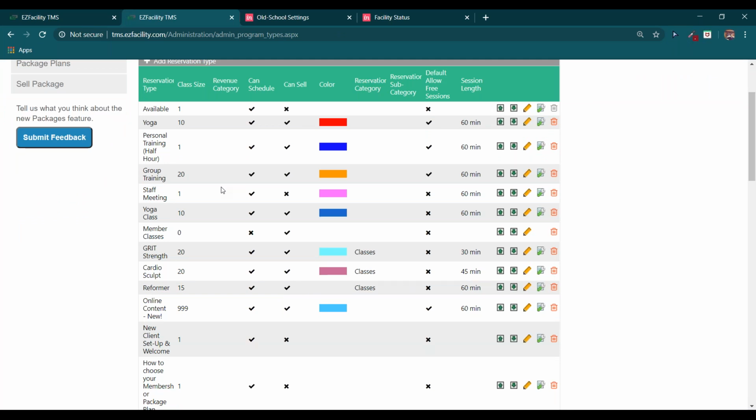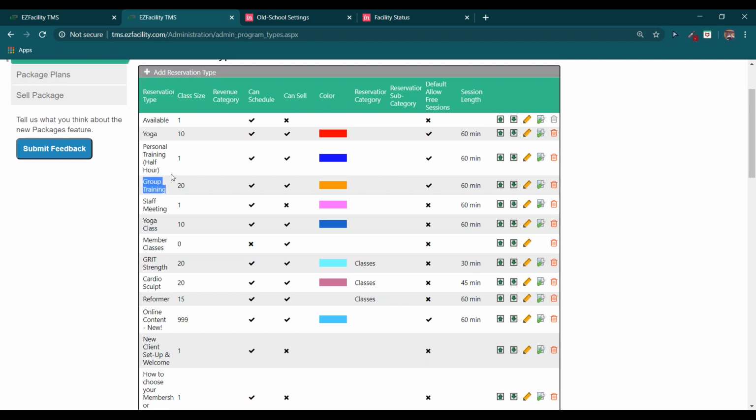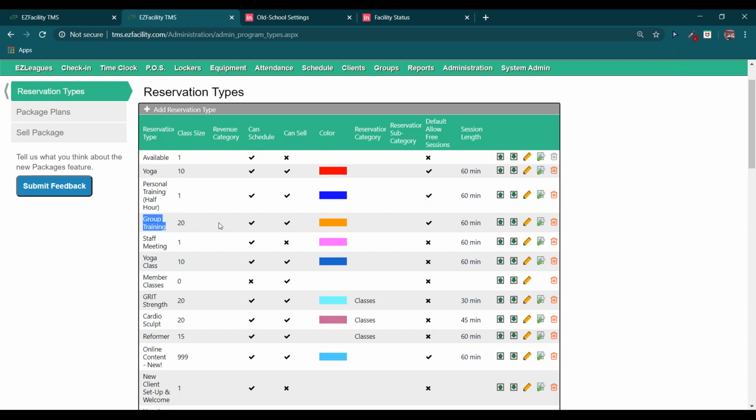However, like we offer yoga and personal training and group training, maybe the notice for a booking you need for yoga is 24 hours, but for personal training, maybe it needs to be 48 hours, for example. So you can always differentiate each and every one of these reservation types individually. For example, I could go to group training here in my reservation types list, towards the right side, and go to the green wrench.